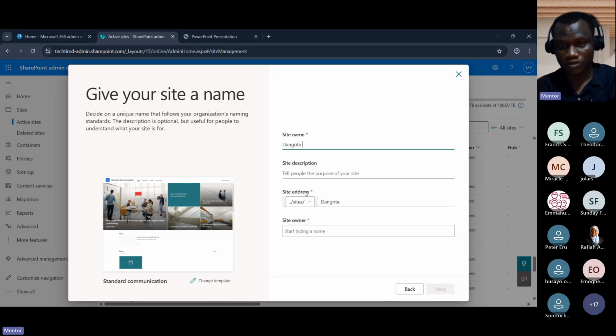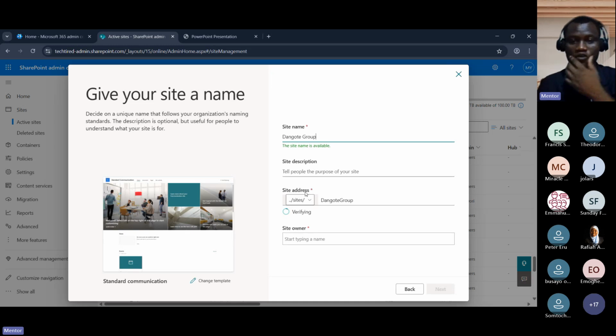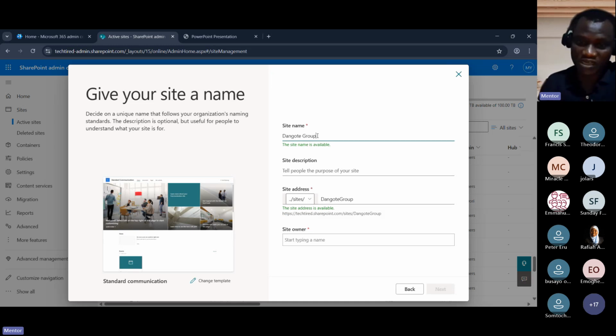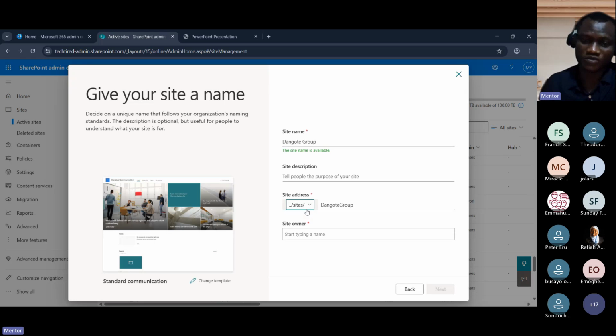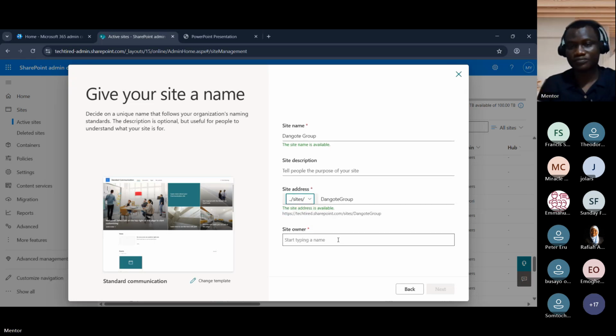Dangote. Your site name is automatically used as your site URL. So you can see sites/Dangote group. If you want to change that, you can click on this and change it to something else. You can see it says Teams; maybe that's what you prefer. I prefer to use that site.